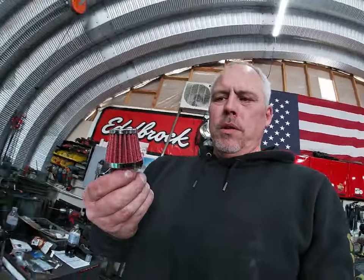All right, there it is. That's the loop and the discriminator. Now I'm just gonna put a vent on the end of it. It's just one of these little things. Helps keep dirt and crud out of it. Because as the fluid sloshes around in there, well, it shouldn't slosh too much because of the foam, but it does. It's gonna suck air in and out a little bit. So you don't want dust getting sucked in there. So, all right, I'll get that figured out.